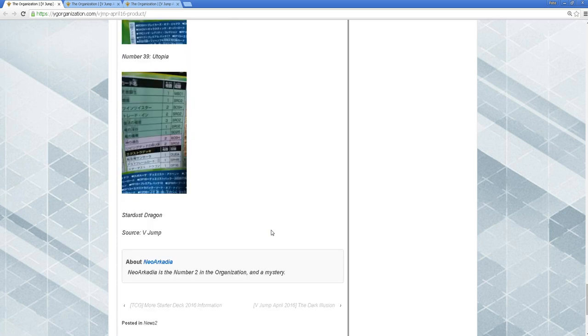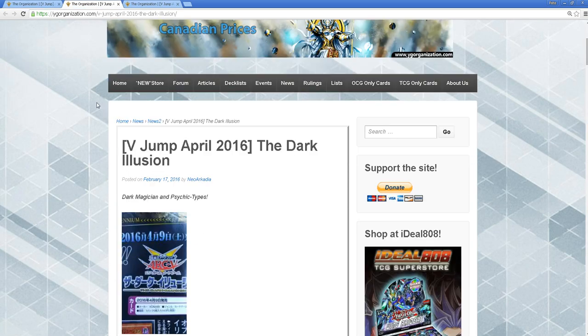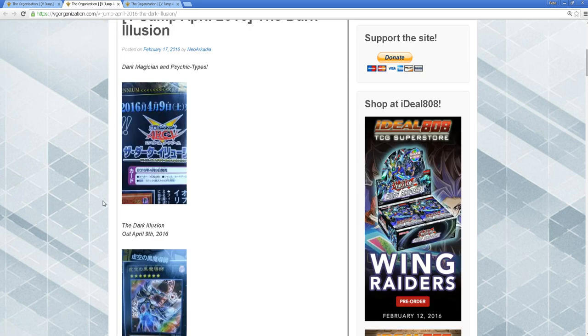Any other interesting stuff on this? Nope. Okay, next one. Now we're getting into Dark Illusion, which is actually some news, so that actually matters. This releases in the OCG in April and comes to the TCG in August. This is going to be the August set. Don't know what the TCG name is, but whatever works. This is the first set of the 10th series in Yu-Gi-Oh! So we're now on to double digits.